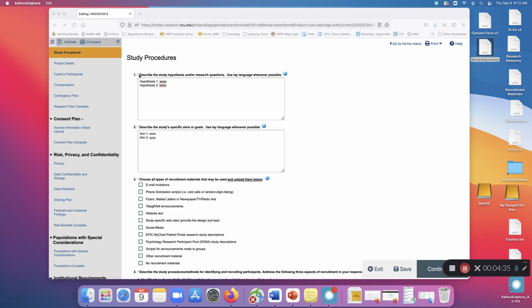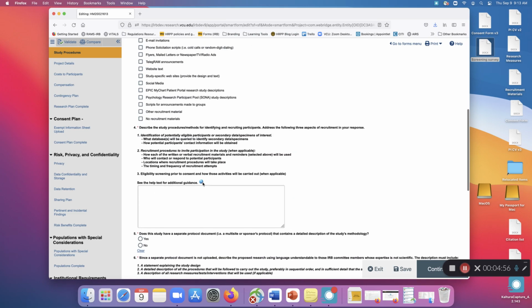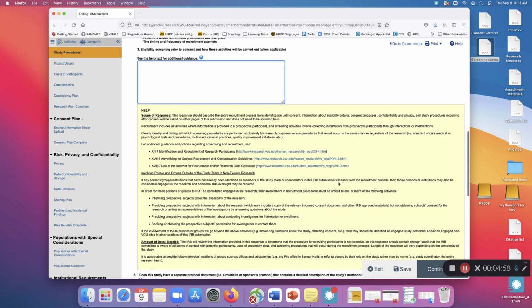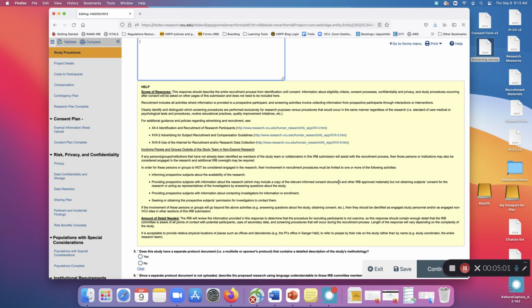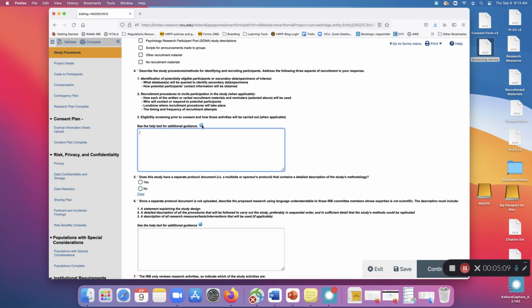As you are completing the SMART form, note that questions with a red asterisk are required. If you do not respond to these questions, you will receive an error message when you try to submit the study. Also, you'll note that you will see these blue question mark icons after most of the questions. If you click on them, it will expand the help text. The help text may give you additional context or resources that will help you in answering the question. You can minimize the help text by clicking the button again.